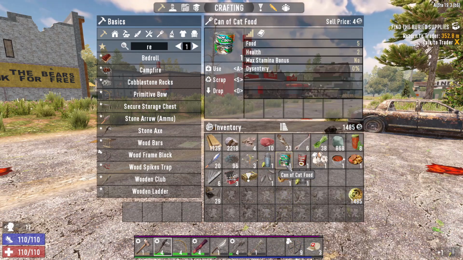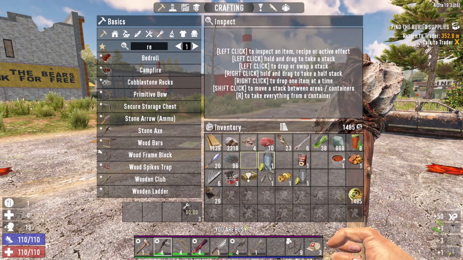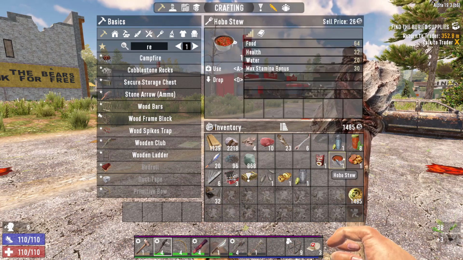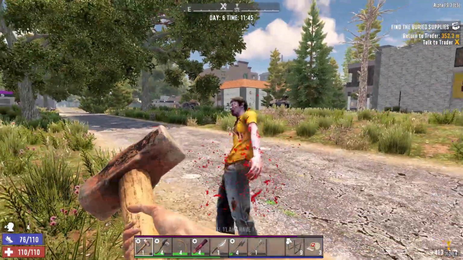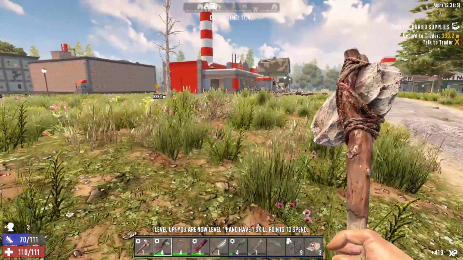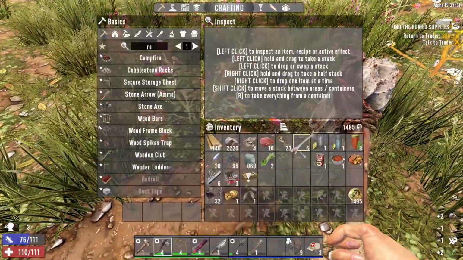Have a little snack and a drink. Cottonseed recipe, I guess. Yeah, why not? I'll learn it. Don't need all that fiber. Oh, got some hobo stew. There's a dude coming towards me. And he's dead. Level 11. Look at us go.